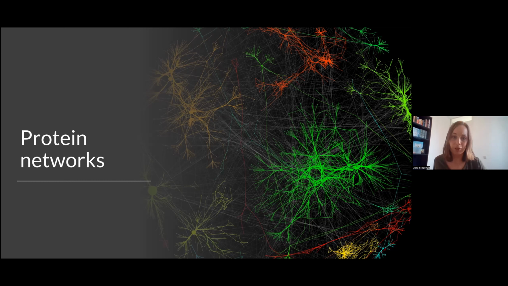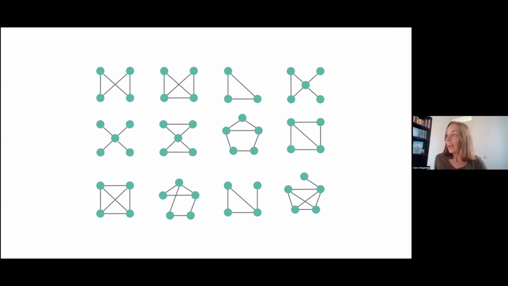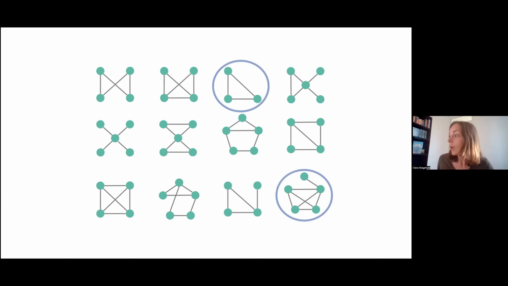Approximately 20 years ago, the first network motif paper appeared. What it basically did is look at a few different types of networks and start counting small subgraphs or patterns in the network data. Here are some examples of subgraphs that you can think of. For example, a triangle is a small graph, but you also have more complex subgraphs on a few nodes that are connected in a small pattern.